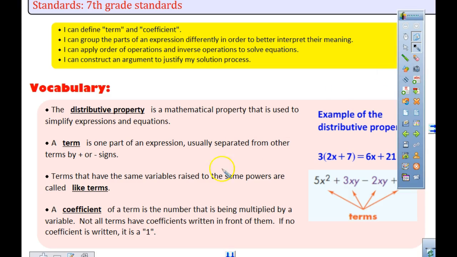So when you are thinking about, if I have just x, it is understood that that is 1x. It's always understood that there's a 1 in front of a variable. Okay? So, writing that example there. When we talk about like terms would be like if I'm looking at 4x squared and x squared. Those are considered like terms. They both have x to the second power. Okay, the same variable to the power.